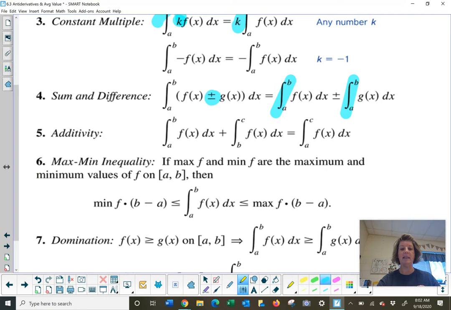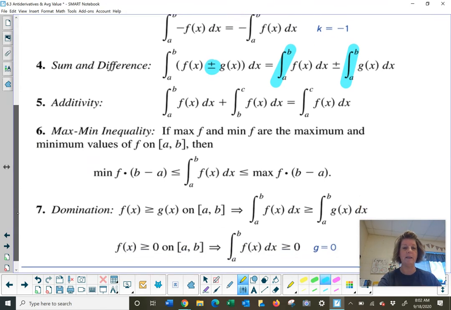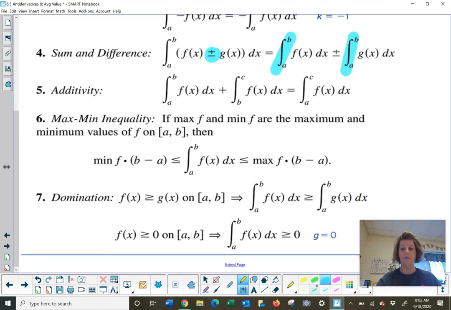And the additivity one, this one I want to point out, don't know if we covered this one last year. So if I have a to b and b to c, let's do this, here this one starts at b and finishes at c, there's this link up right here, b to b, that I can come out with one integral that covers from a to c.